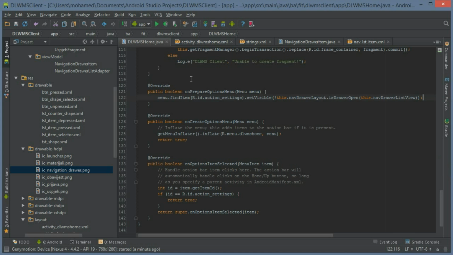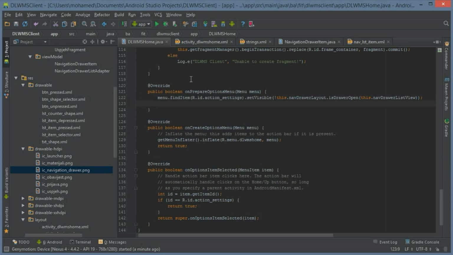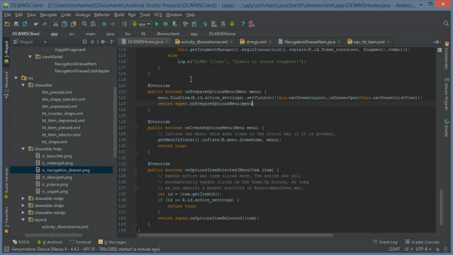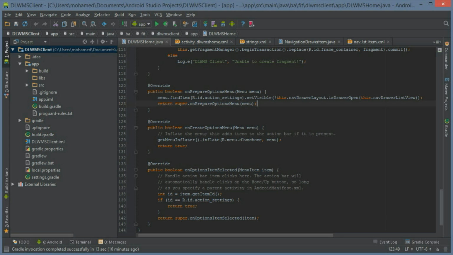So right now I'm actually hiding that menu. Once the menu is prepared, just push it and hide it. And I forgot to return. Okay, super dot on prepare options menu. All right, so I just made this small modification. I just hid this menu, so it will not appear the moment I enter the DLMS home.